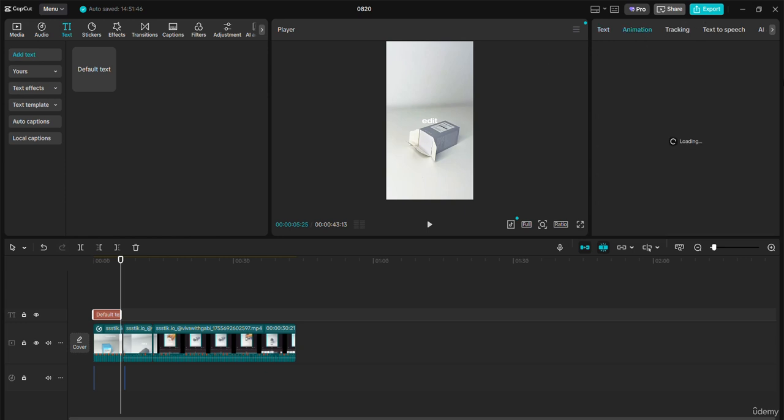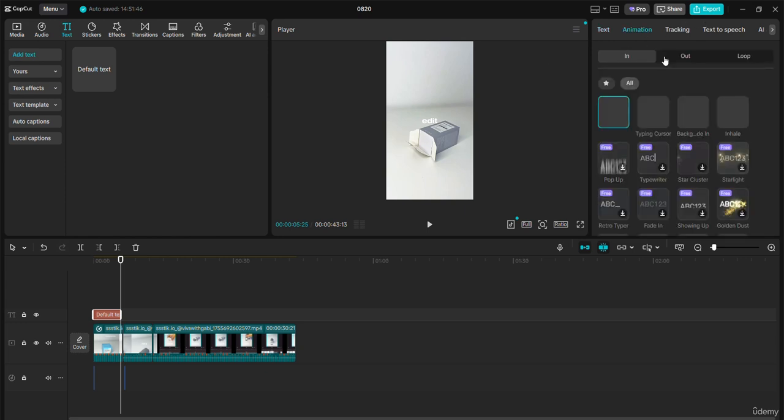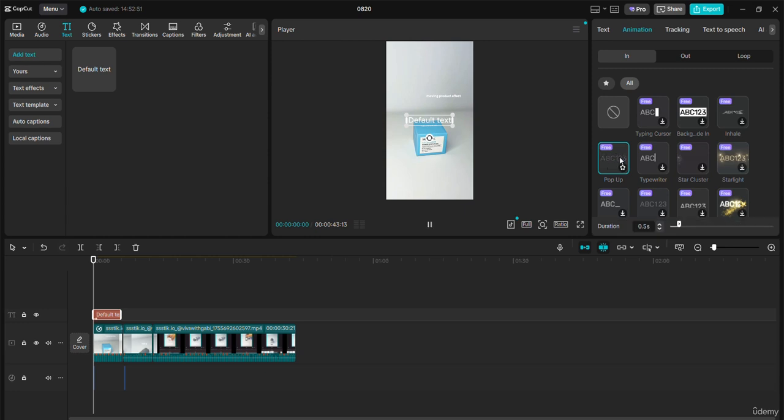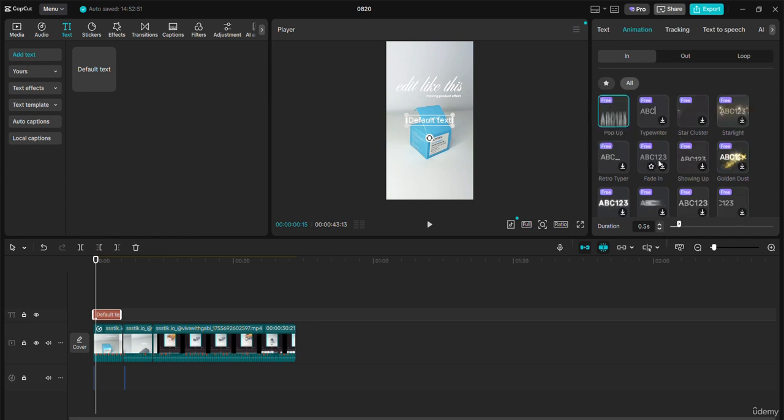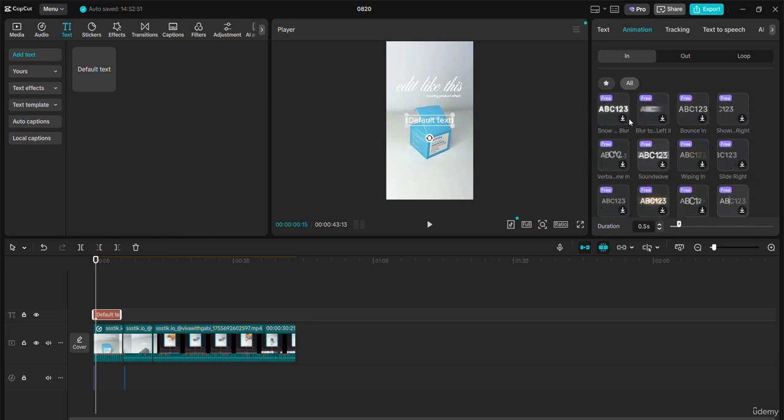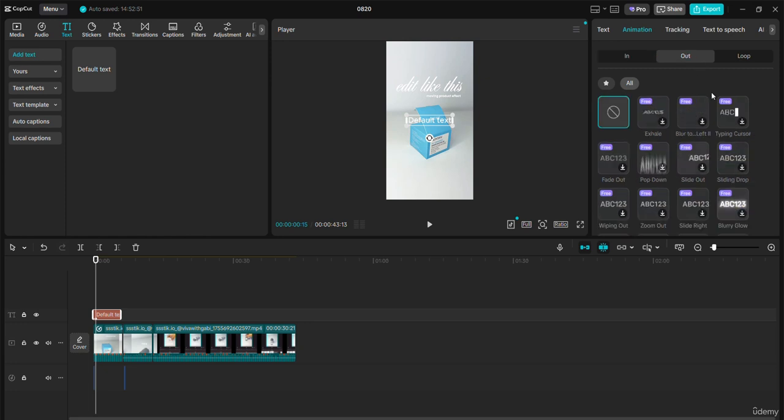What I'm also using quite a lot is text animation, the in and out. So let's say I want this text over here to pop up. So what I'm usually using is this one, and it would look something like that, as you can see. Other ones that are frequently used are the typing one, the typewriter, fade in, let's say, depending on what you want. And also you have the same for getting out. So your text, let's say, would fade out or would slide out once it's at the end of the timeline.